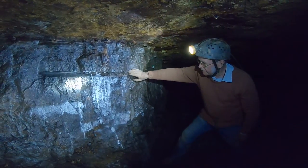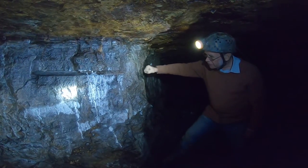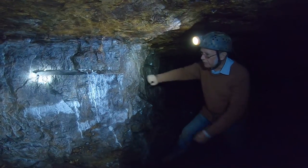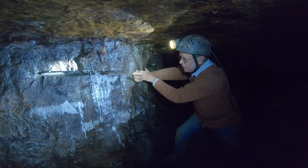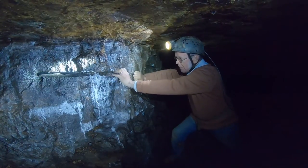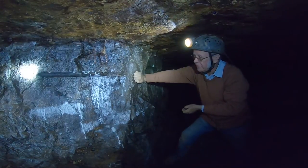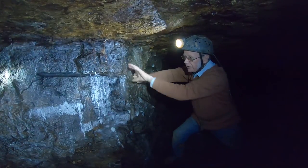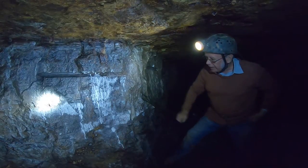When that was full to the end of the hole, the pricker had to be drawn out, leaving the gunpowder at the end of the drill hole, a long tapering hole going down to it, and then a lot of very hard-packed stemming. Because when the shot went off, you didn't want it blowing the stemming out — you wanted to blow the ironstone down. So that stemming had to be put in very hard and compact.